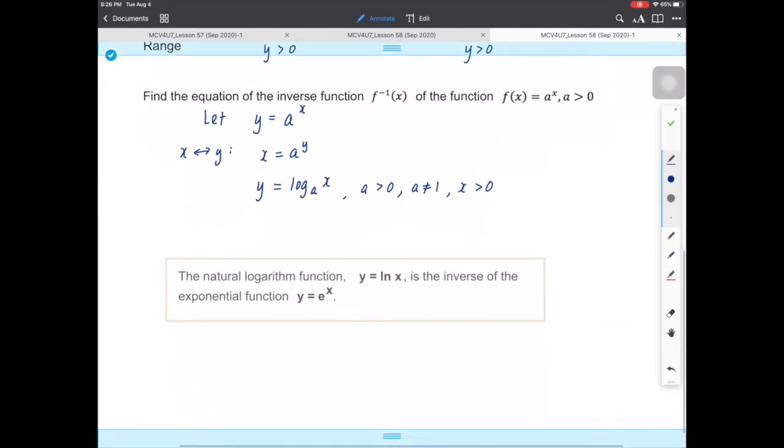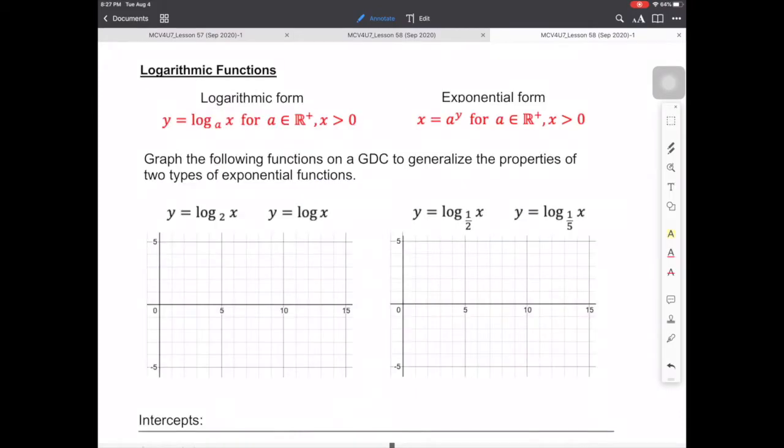So we noticed how the natural logarithm, or ln x, is the inverse of the specific exponential function of base e. Later, we're going to look at Euler's number e in greater depth. In this next part of the lesson, we will look at log functions. So once again, you can use graphing technology, the Desmos graphing calculator, to graph the following log functions.